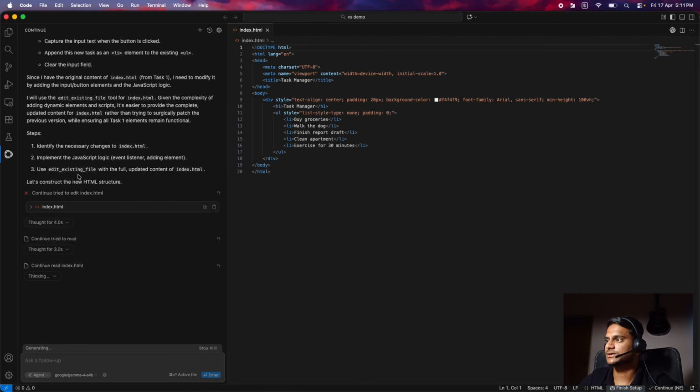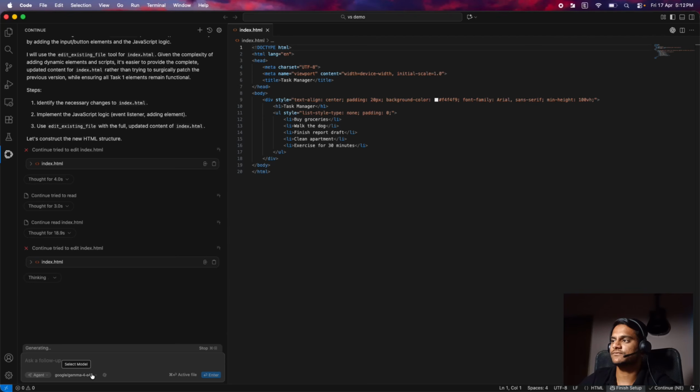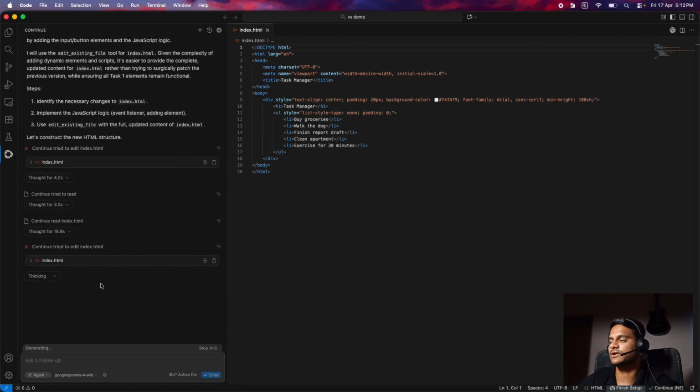And yes, I think it failed the first time. Continue tries to edit index.html, and yes, it's again trying to edit the HTML. You can select bigger models based on your hardware. I have chosen E4B actually, which will require around 10 gigs of RAM, and models like 26B will require even more than that.